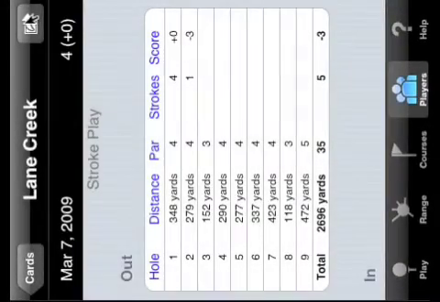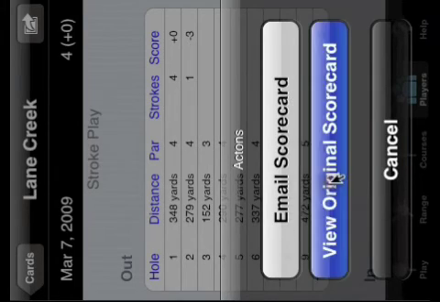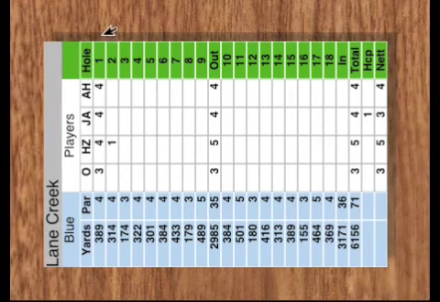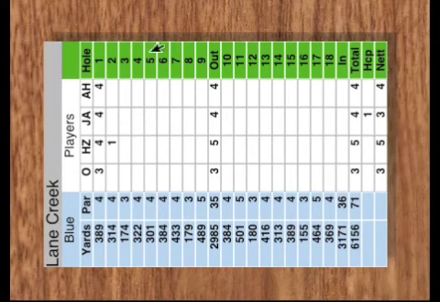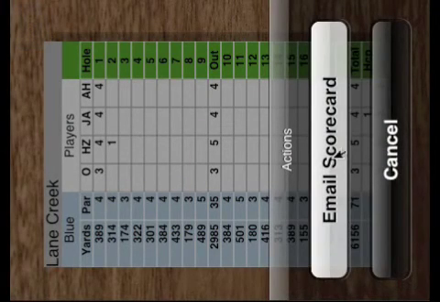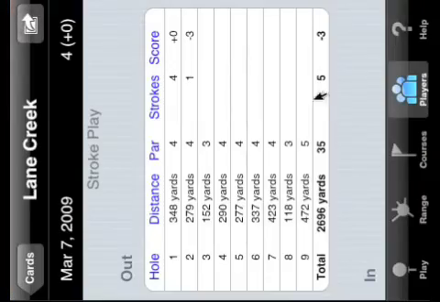Okay, we can also post an email, so you can view the email, and you can also view the original scorecard, which happens to be the scorecard from the previous screen. From here, if you click anywhere, it'll show up these 2 title bars. You click on that, it shows again an action sheet showing the email, the scorecard, and cancel. Can't do an email on this tutorial because it requires an iPhone to do so. I'm only running on a simulator. So let's hit cancel and go back out.